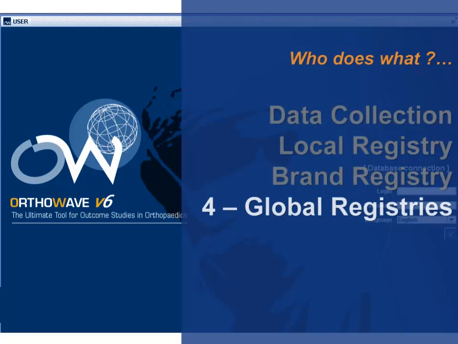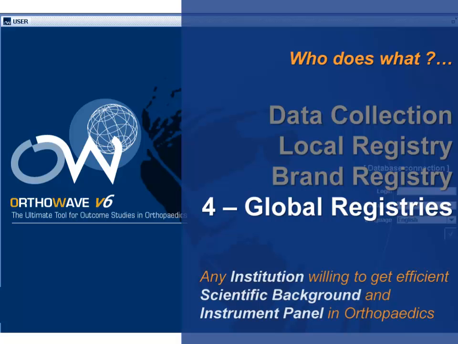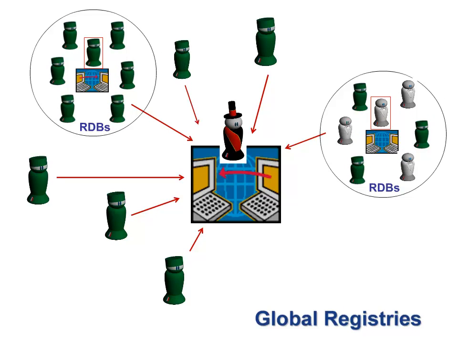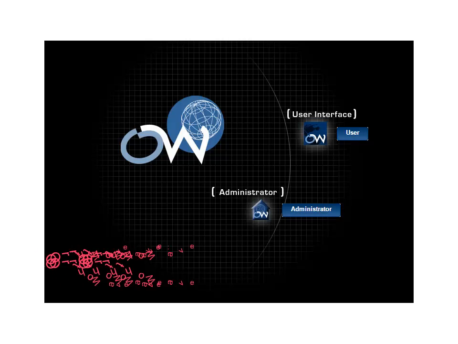And last but not least, we might easily anticipate on global registries, be they regional or national, as a sound and efficient means of evaluation of implants outcomes on a very large scale. These global registries would be linked at will to loads and loads of regular databases from any selected area.